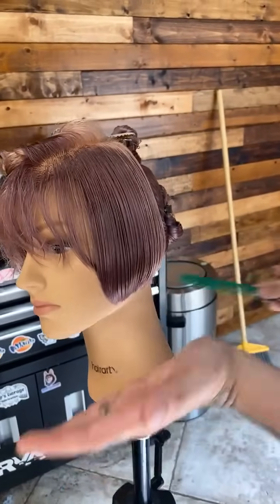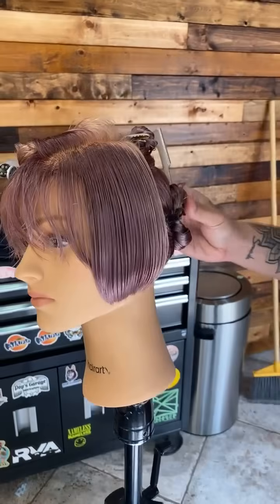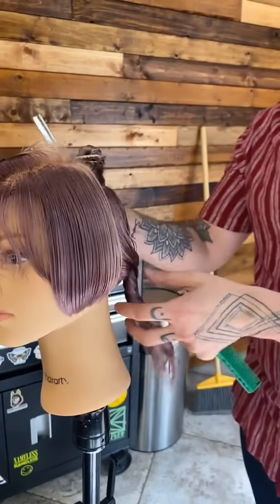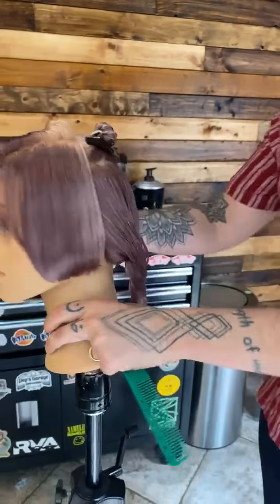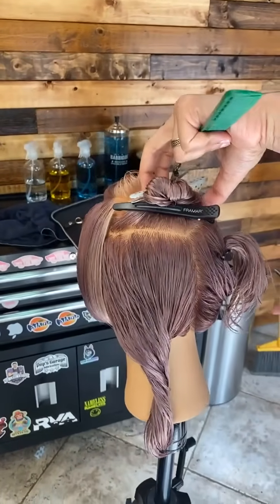Normally I would say what I would probably do would be to do the other side, but just for the sake of watching something different and not watching the same thing the whole time, we'll go ahead and start working the back section here. So you can see how I have it sectioned out. I have these 2 back panels, and then I have a crown panel.